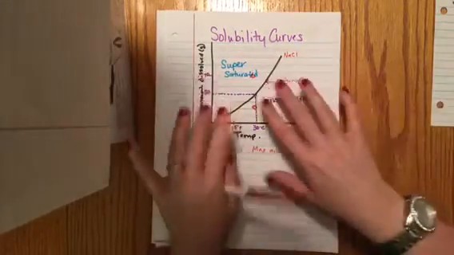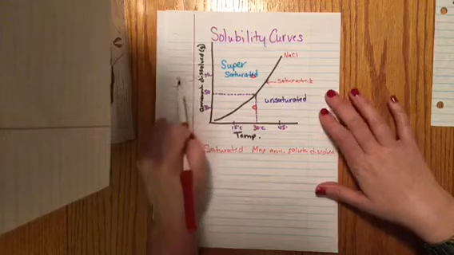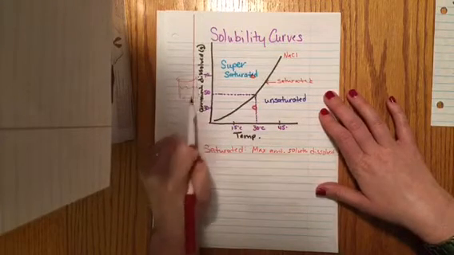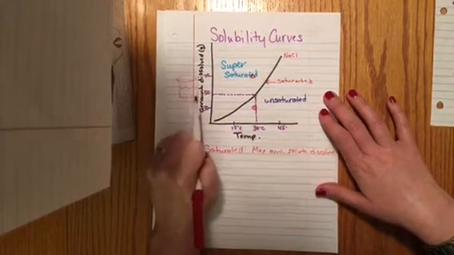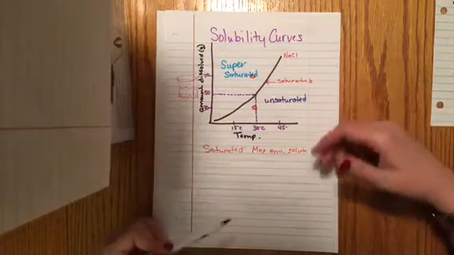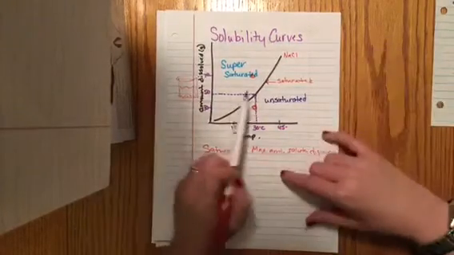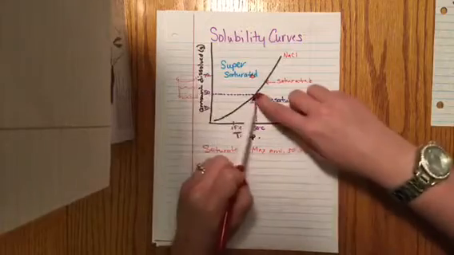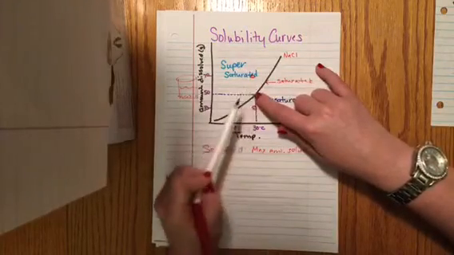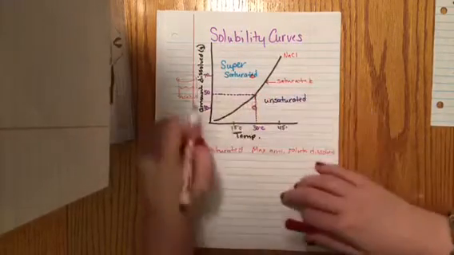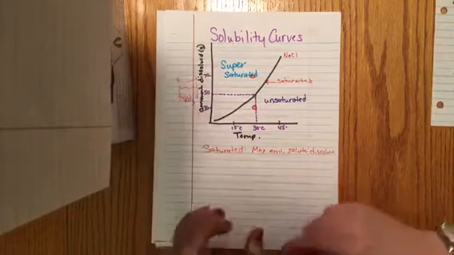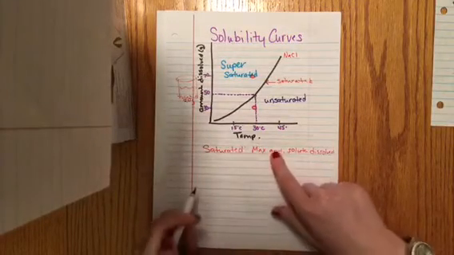Some of it is going to trickle down to the bottom of the container. So if this is my container, and I have my liquid in here, some of it is going to be at the bottom in the solid form because I've put too much into it. How much would be at the bottom? Well, it can hold 50, but I put 70, so 20 grams would be down here at the bottom, because that's what I put that was over the maximum amount, or over the saturation point.